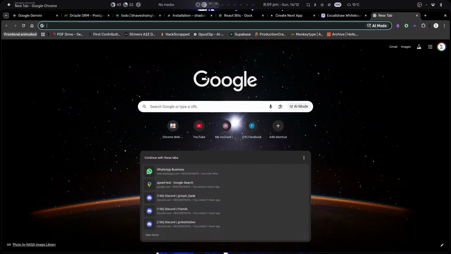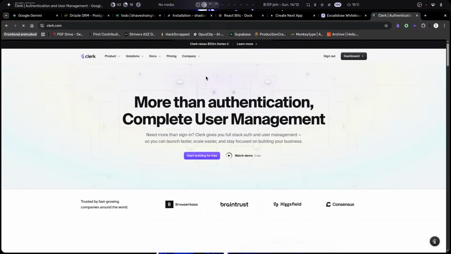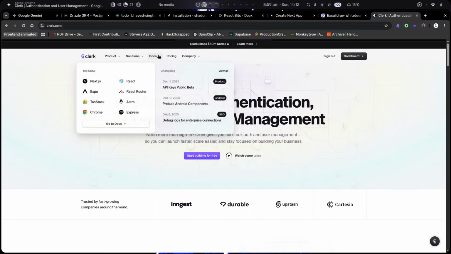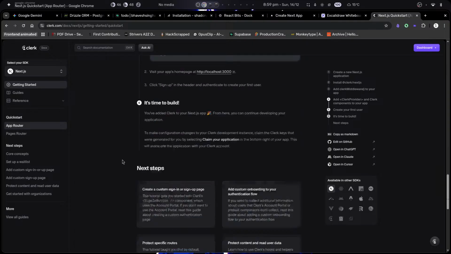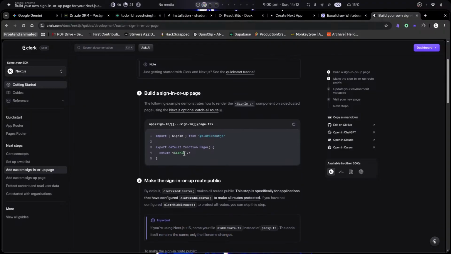Oh, we also need to set up the sign up and sign in screens for Clerk. So let's do that now. Docs Next.js, and add custom sign up and sign in pages.